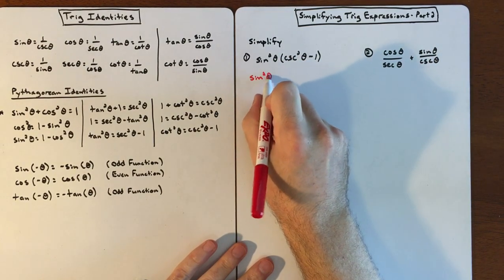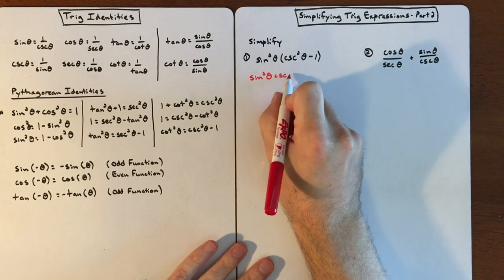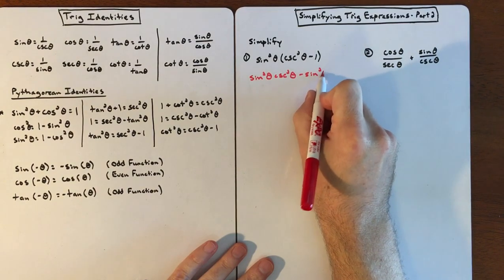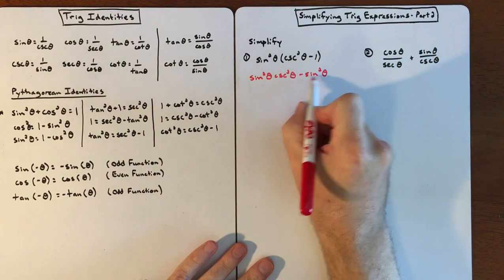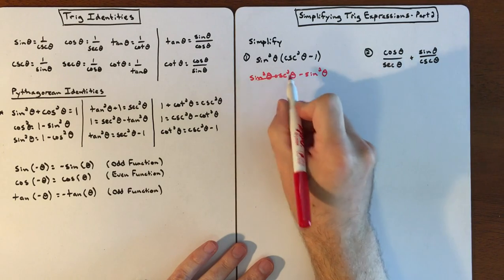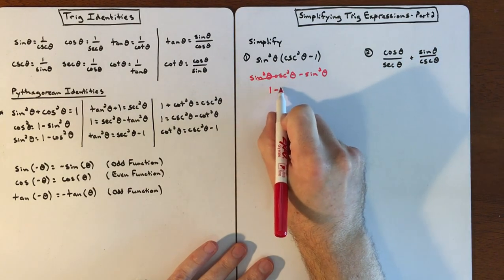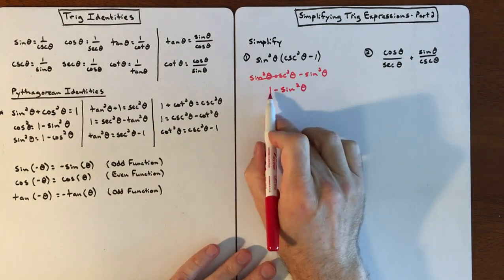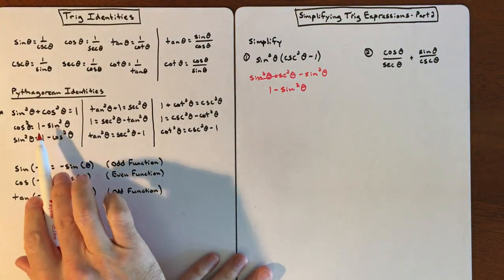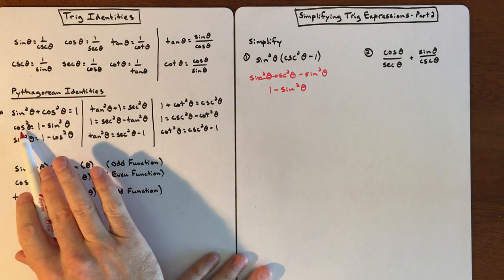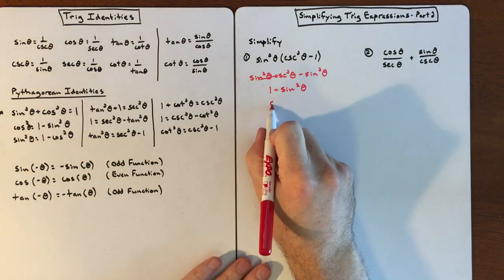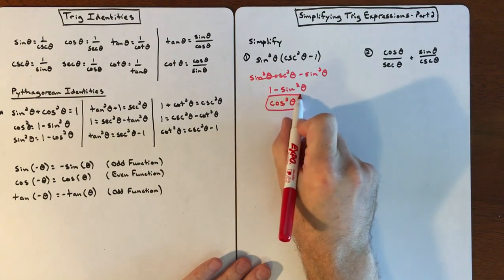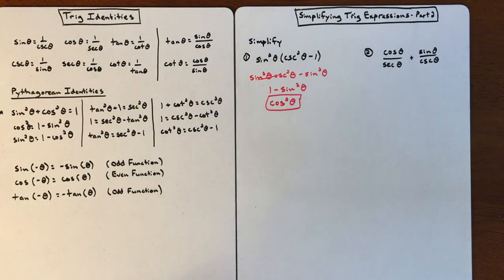Cosecant squared, and then minus sine squared theta, because sine squared times -1 is -sine squared. This, they cancel each other away and just become 1 minus sine squared theta. And 1 minus sine squared theta is equivalent to cosine squared. So I can simplify this to cosine squared. All right, so that's one route.